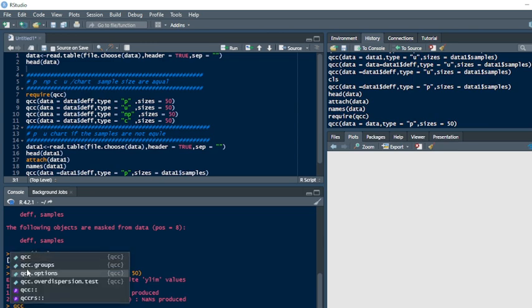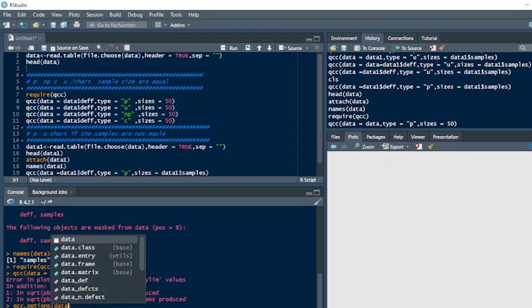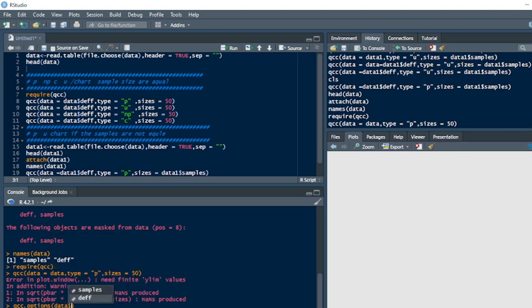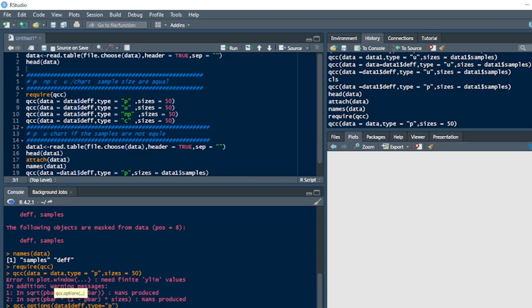I'm going to repeat: qcc with data equal data dollar def, type equal p, and size equal 15.